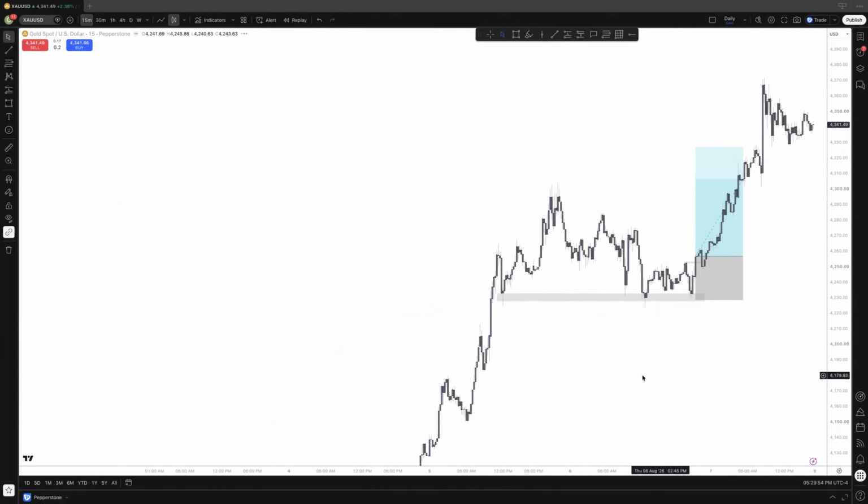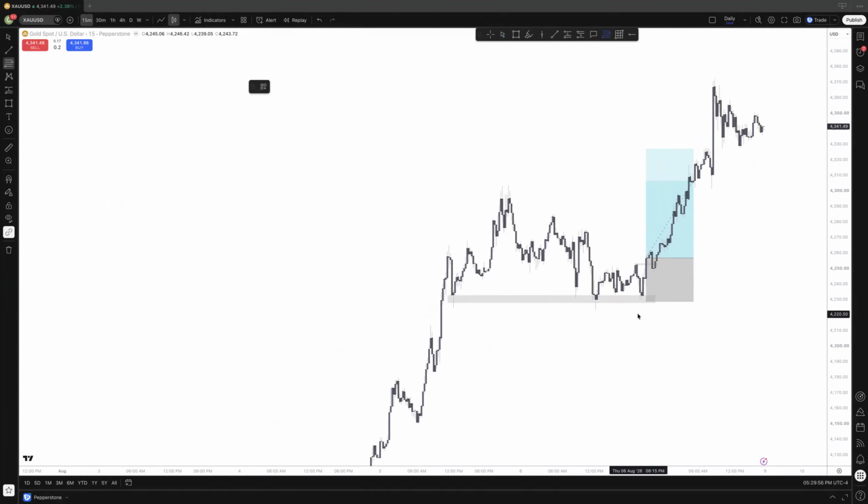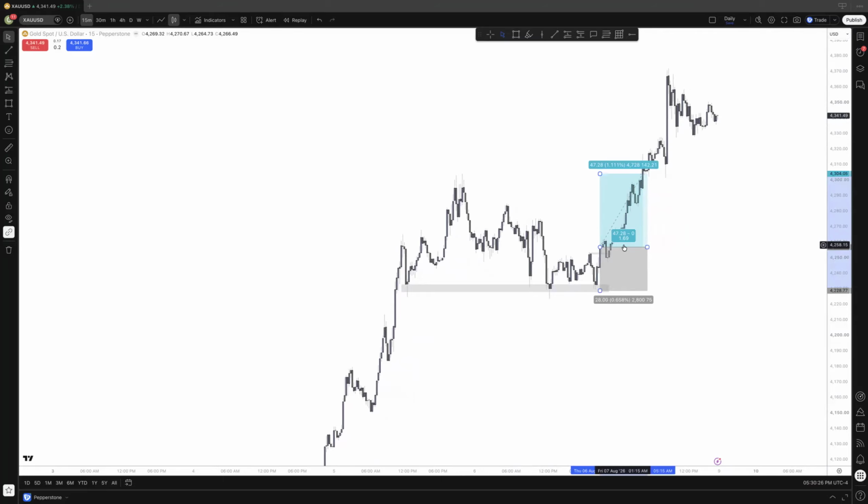Wait. Yeah, that would have been 2R, but looking back, to be really honest, it should be this as a two standard deviations, so it should be a little bit lower than that, something like this. It's pretty much these equal highs. A little small for me, but I would have gone 2R as I said because it would have been a little tight. But yeah, price just kind of did its own thing and kept pushing, which is great.